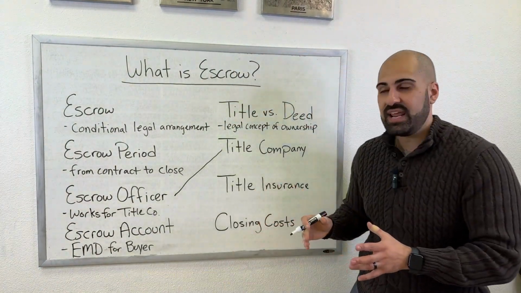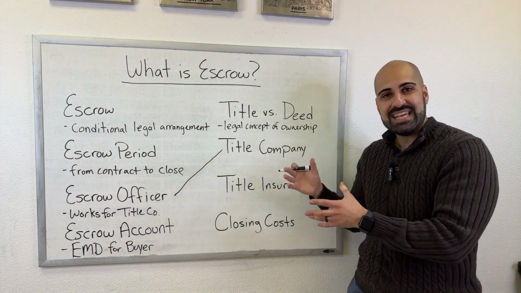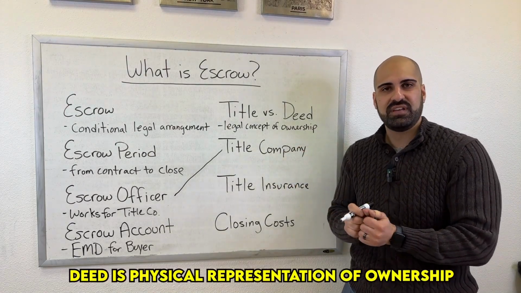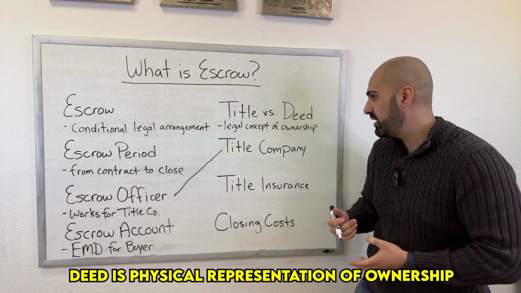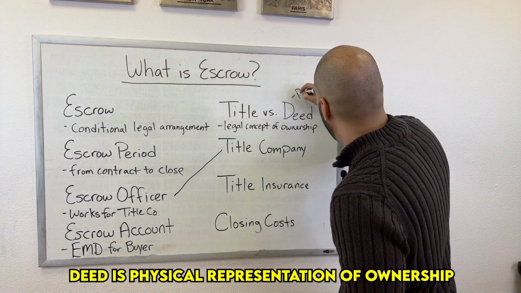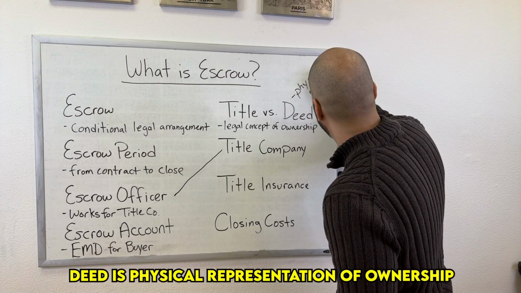Now the deed, right? If title is the concept, the deed is the physical representation of it. I have the deed to my car. I have the deed to my house. We've heard people say this before, right? This is the physical representation. So I'm going to put down physical.